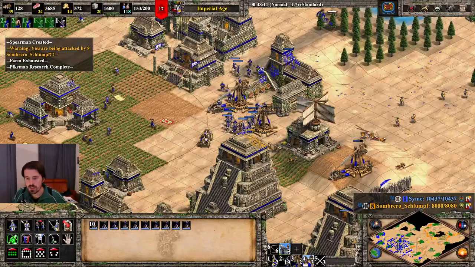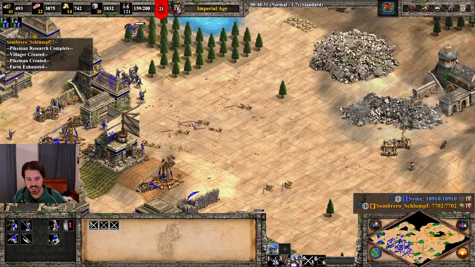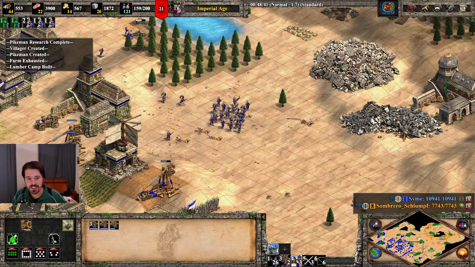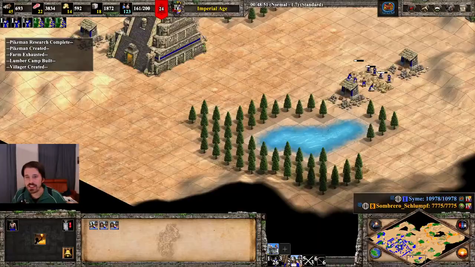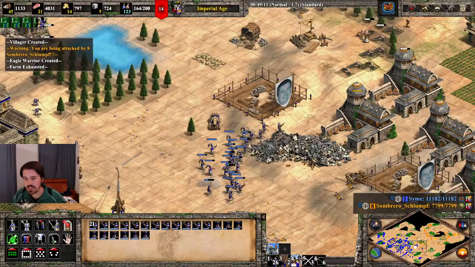I mean, come on, what are you doing? This guy. You're not allowed to play like this, come on. This guy's so bad. You know what? Make my two forward castles. Just fuck you.